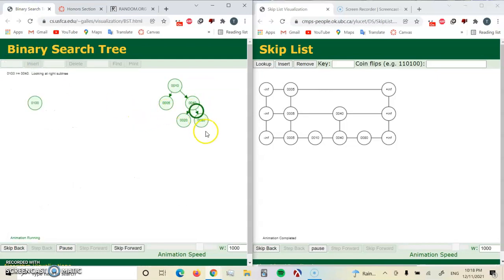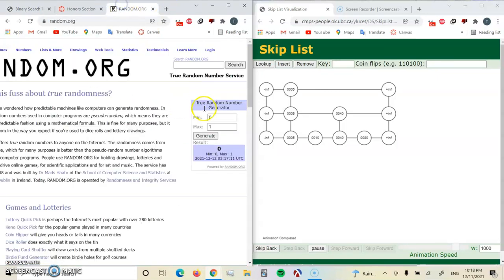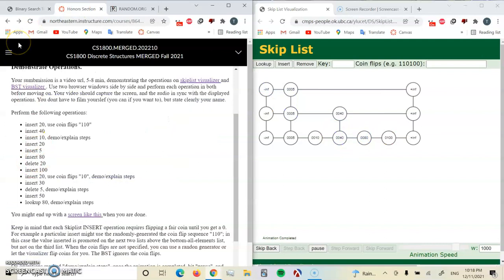Again, it's the largest value, so that's very easy. It'll just make its way to the right. Let's flip our coins here. We got 0. That's pretty unlucky. I've been getting a lot of heads today when I've been messing around with this, but yeah, we'll insert the 100. 100's the greatest one we have here, so it'll make its way to the right and do that.